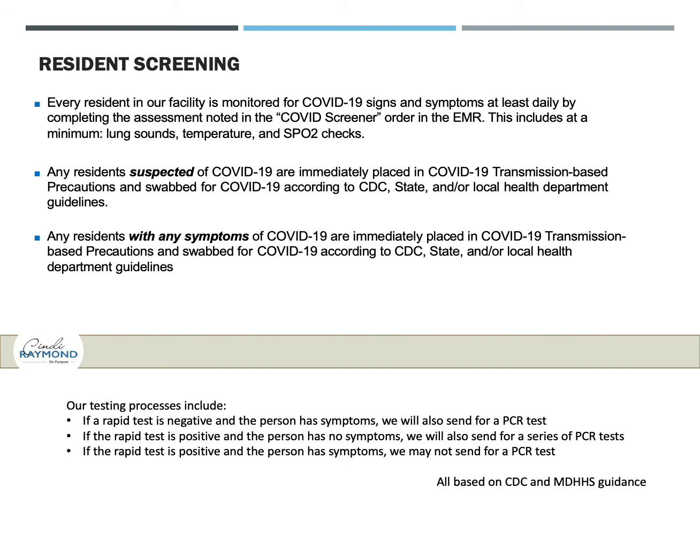Resident screening is very similar to staff screening. We screen them every shift for symptoms, and then we do the same process for their testing. If they're symptomatic, we do a rapid test. If that is negative, then we proceed with doing a PCR. They remain in isolation as soon as they have symptoms until that PCR result is back.